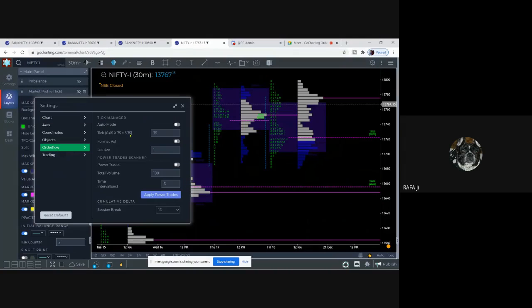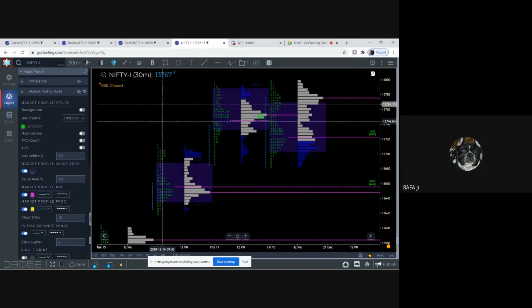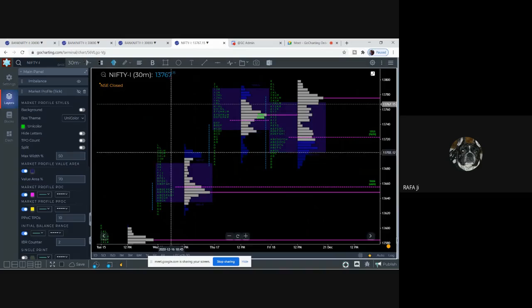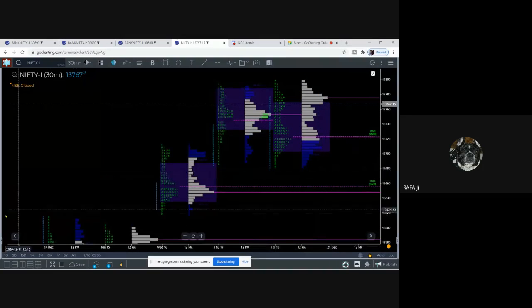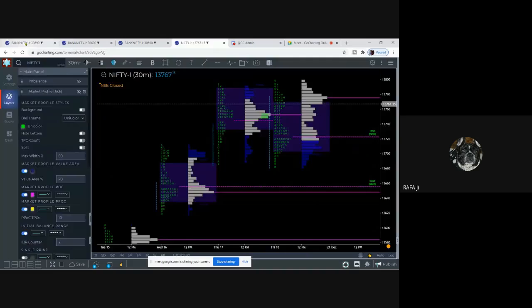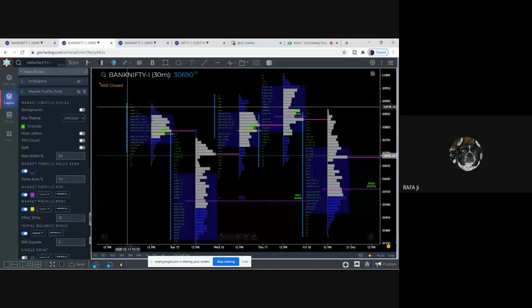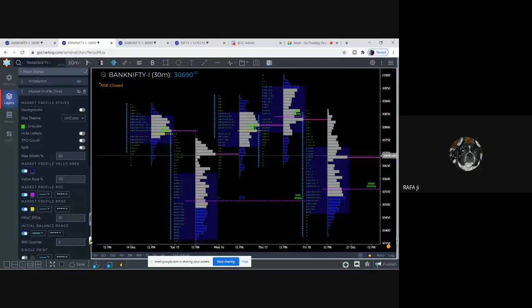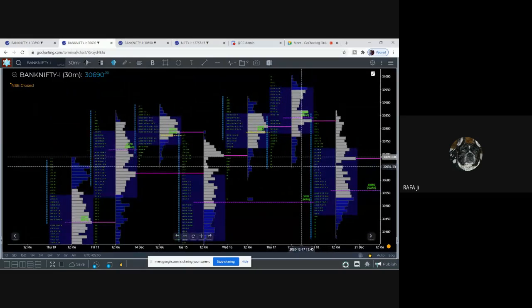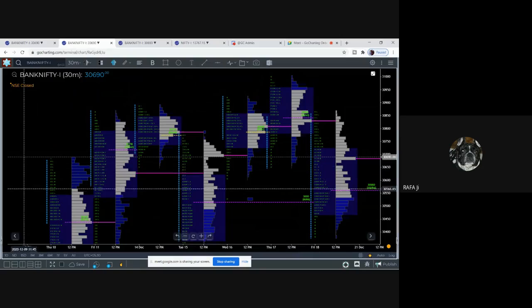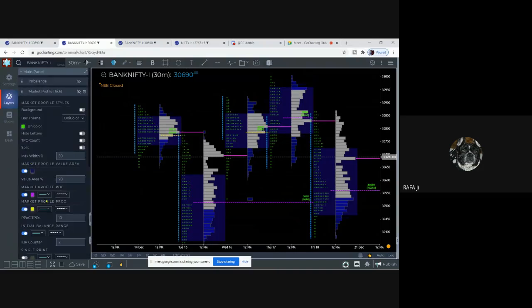It's for 3.75 points. So you can see it depends on the volatility, and you will have to keep changing and adjusting it. For example, this is for Nifty, and you can see the chart. For Bank Nifty, I've kept it a lot higher because of the volatility. Even then, you see the charts are so wide. So it mostly is due to volatility, and you can keep changing, or you can enable the auto mode. Is there any other doubt in this which you want?